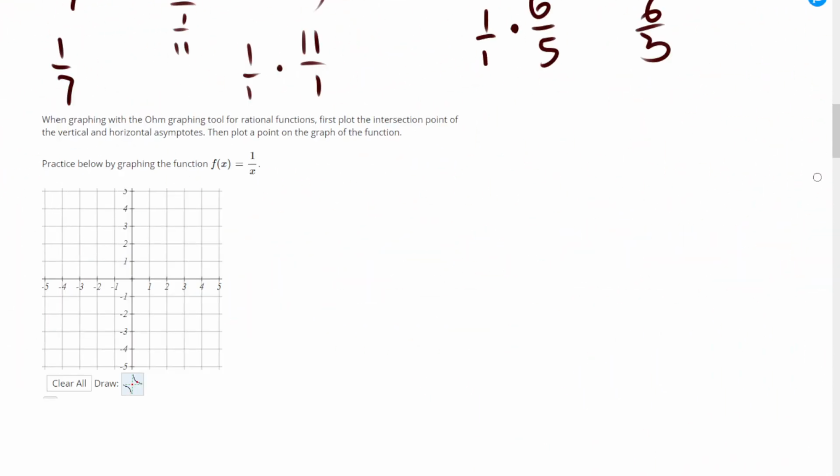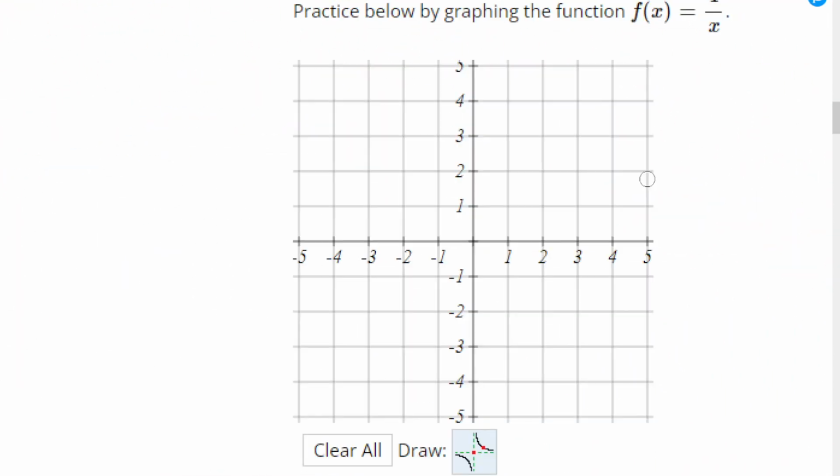Going back to our problem, the way that Lumen wants you to graph it is you want to graph that box first and then go up one, over one, and place your point, and it will do it magically, automatically. It will graph everything else that you need. Up one, over one.